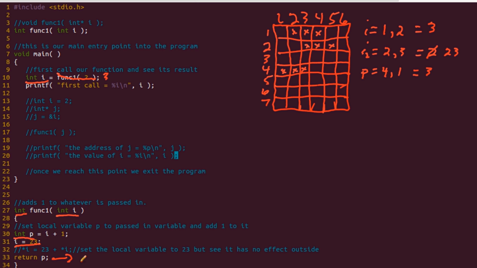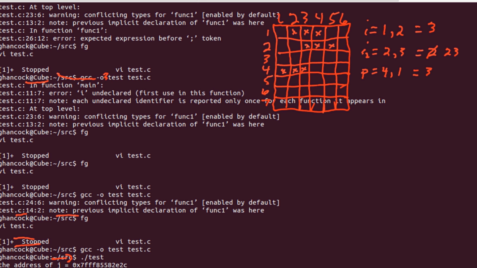But in any event, you're going to have free memory once you leave here, because those variables only had scope up here. So if I were to come up here and say print p, it would tell me that p doesn't exist because p isn't defined in this particular function. Now, what I'm going to do real quick is actually run this application.